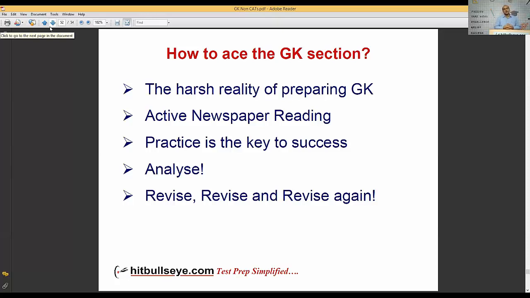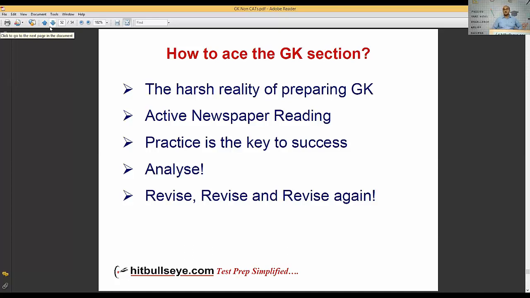Active newspaper reading. Again, one of the examples that I gave was, if you come across any organization, just try to make smart use of your smartphone, right? You have to use your smartphone smartly, otherwise it will make you dumb. So just do a quick Wikipedia search, look at the Wikipedia page, jot down a few of the facts, for example, organization, date of establishment, headquarters, current chairman, objectives, who all are the members, and so forth. Right? So this is called active newspaper reading. So do not read the newspaper like a novel.